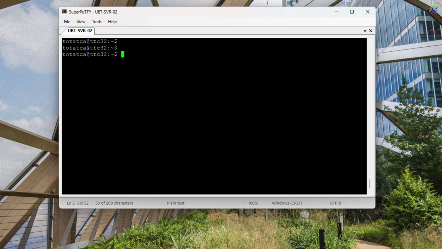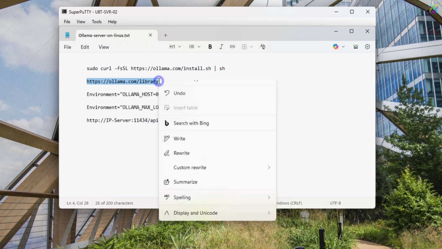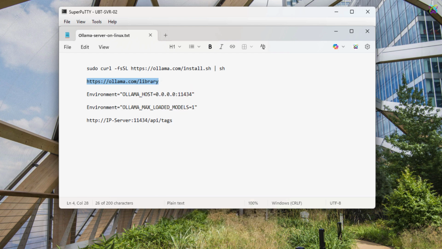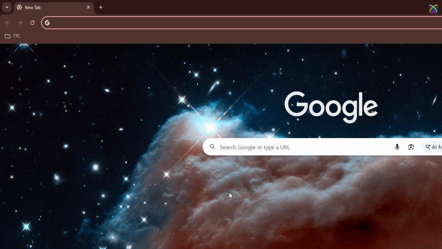Now that Ollama is successfully installed, the next step is to download and set up the large language AI models you want to use. Let's head over to the Ollama library page, where you can explore a wide variety of models.